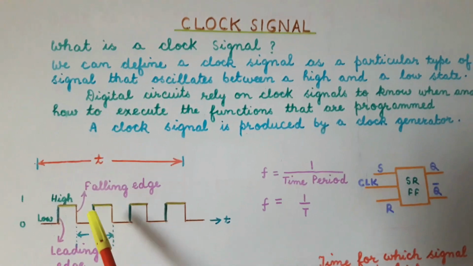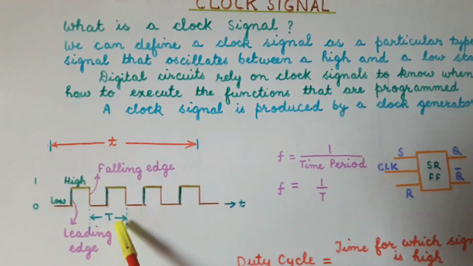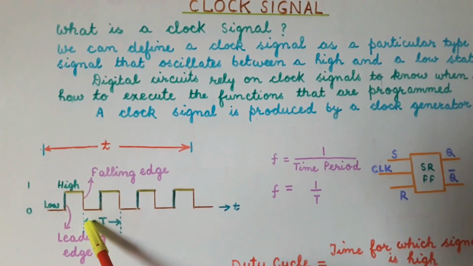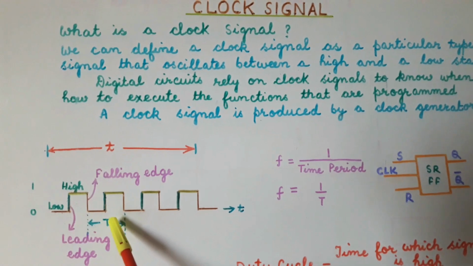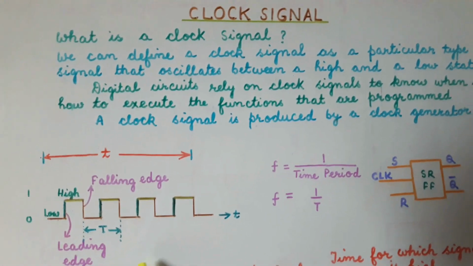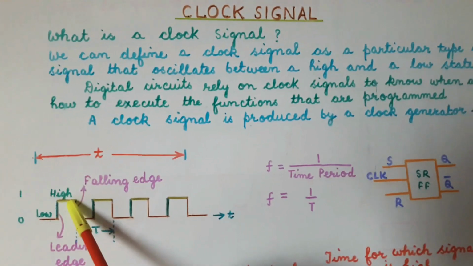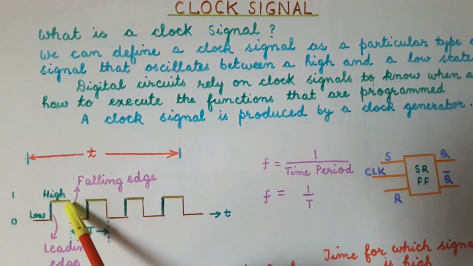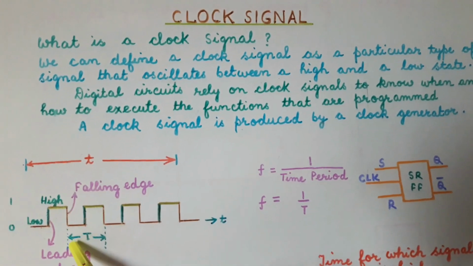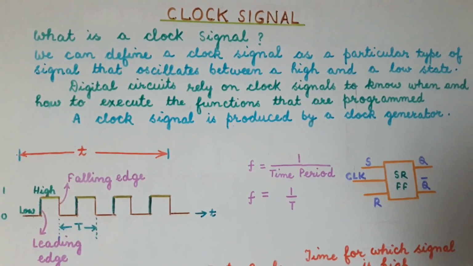Now we can also design the flip-flop to work when the clock pulse goes from high to low. So we can design a flip-flop in whatever manner we want. It may be designed to work for the high pulse, or from low to high pulse, or from high to low pulse. Hope this is clear to all of you.